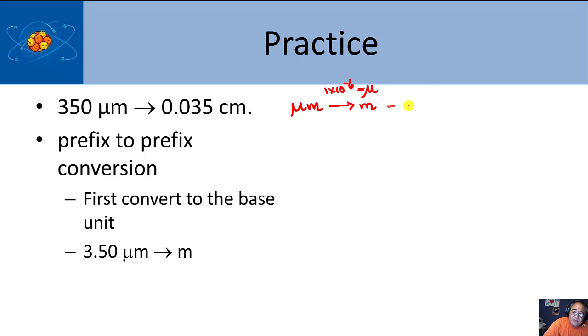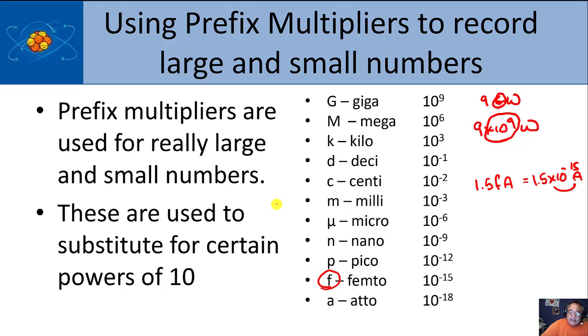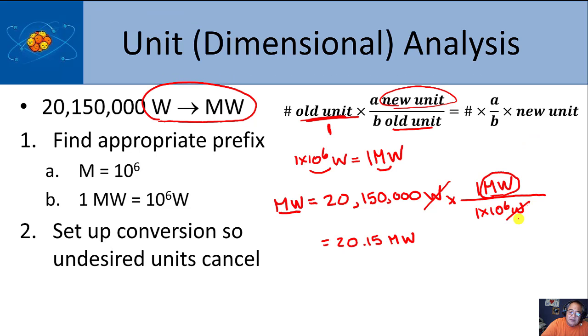And then I can go from meters to centimeters, because I know a centi, right, is equal to 1 times 10 to the minus 2. Now, maybe you don't know that, but you're going to have to know that. There's a quiz coming up. Centi is 1 times 10 to the minus 2, and you might know that because there's 100 pennies in a dollar, and that's what we call penny cents, right? It's 1/100th of a dollar. And 1/100th is 10 to the minus 2.